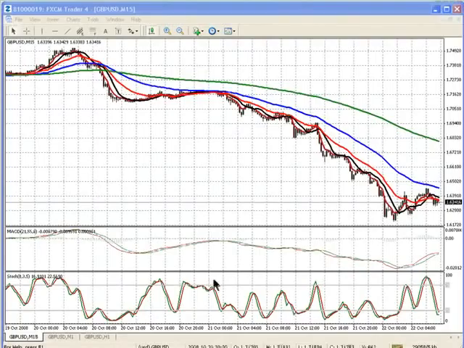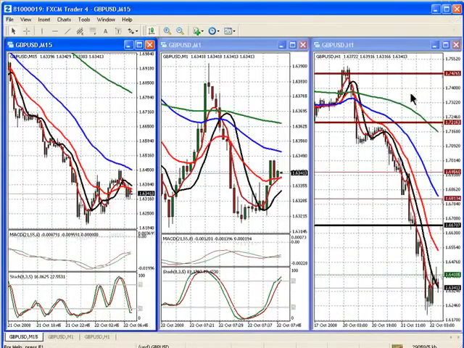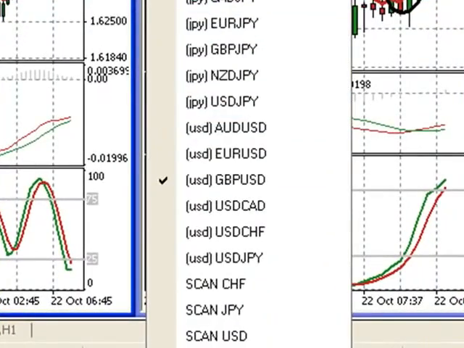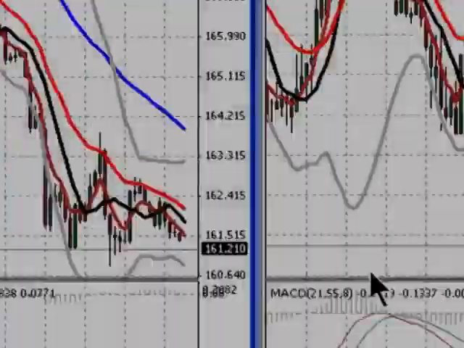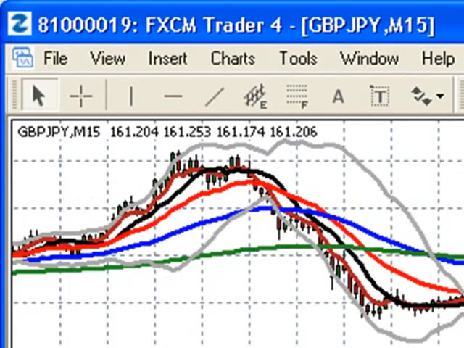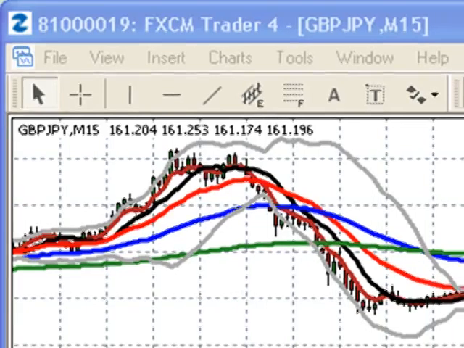So there's the pound dollar for you. How about what do we want to do now? How about pound yen? People love trading that. See, the yen is strong right now and the dollar is strong right now, so that's why you're getting these big moves. And why am I picking on the pound dollar and the pound yen? Well, like I said, the yen is strong right now and the USD is strong right now based on global money flow and all this kind of stuff. And the pound happens to be weak. So if you were trading in the last few days, you should have been short both these pairs.